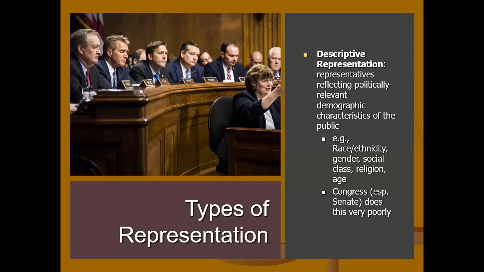One school of thought argues that so long as elected officials do a good job of representing the views and interests of their constituents, the demographic descriptors of that representative really don't matter. Think, for instance, of a female voter who considers herself to be pro-life, in other words, would like to see abortion outlawed or greatly restricted.